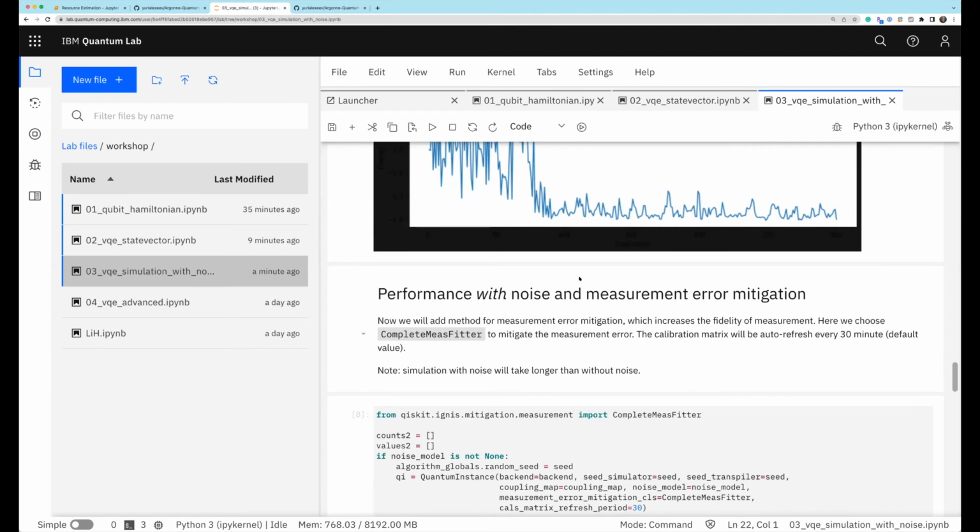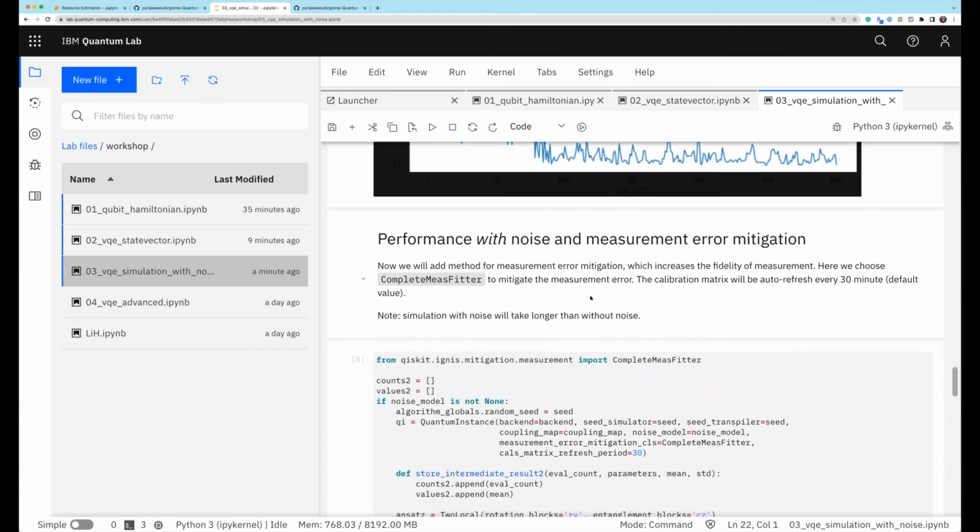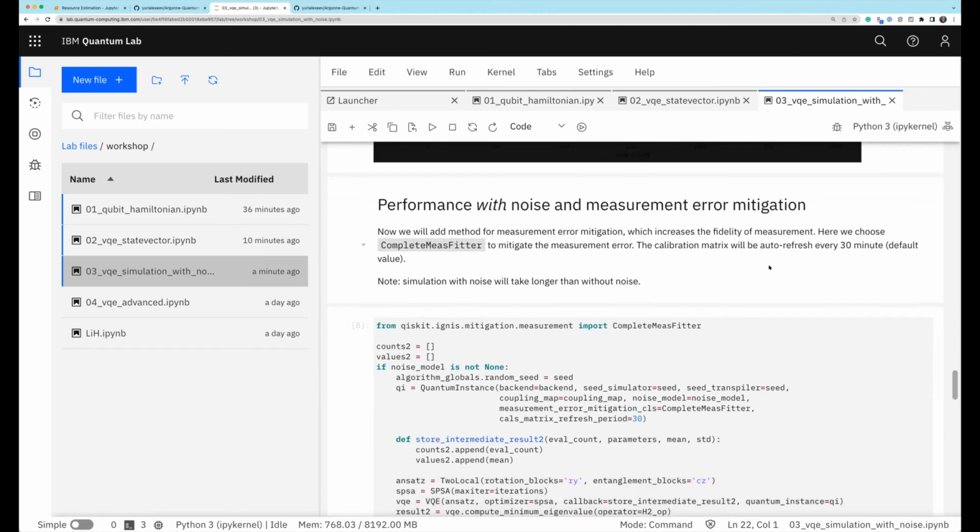But basically, knowing that you have some errors, you can have strategies that will not get rid of the error, but get rid of some of the error and make the result more accurate.